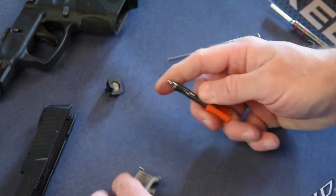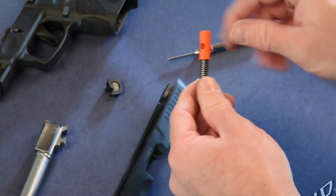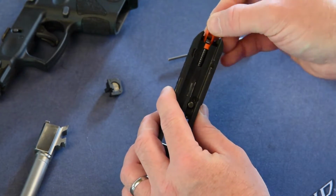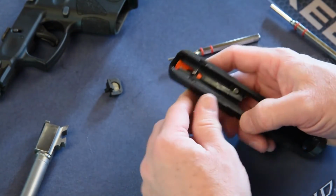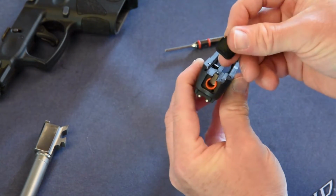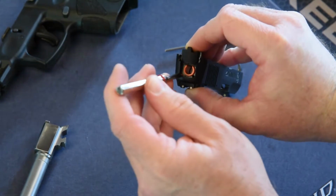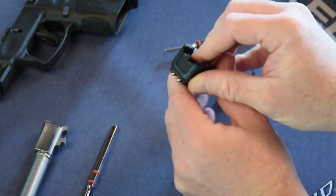That completes the reinstallation. Now all you got to do is put it back in. Give the sleeve a little light coat of oil before you do this. Go ahead and insert it into the channel, like so, and push it in. Now you're ready to put the cover plate back on. Now for that, go ahead and start it. Put it right up against the sleeve, and then get you a tool. Again, push down on the sleeve and the cover will go right on.